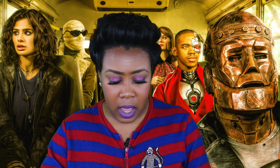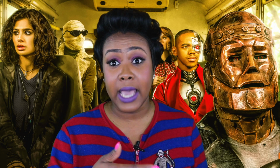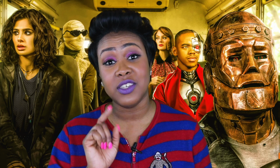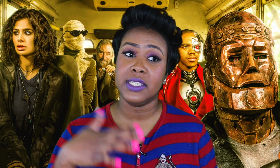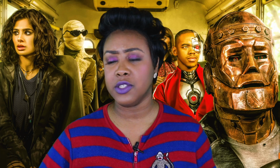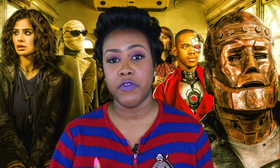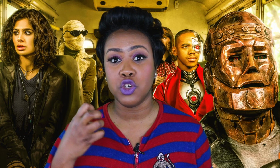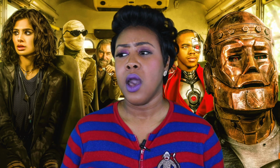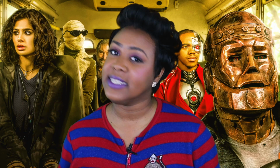So with this TV series, we saw that the Doom Patrol actually made a brief appearance in the Titans episode, but they made a change to Chief, and for this series Timothy Dalton will be playing Chief, a genius who brought all of these misfits together. In the first episode, we get a true origin story for the majority of his characters, minus Crazy Jane, and we're introduced to Cyborg in the second episode.